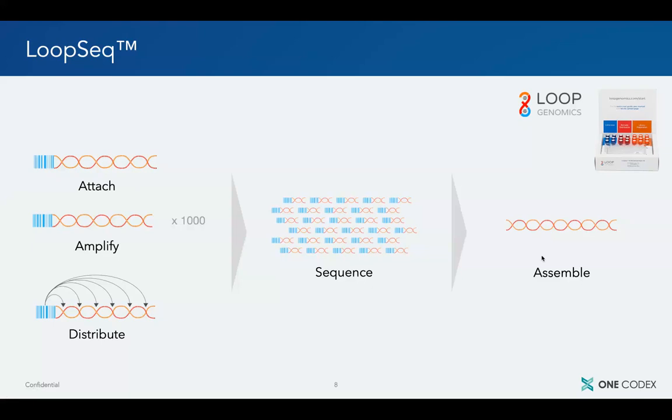In this case, the kit and the use case we're going to be talking about is full-length 16S sequencing. So rather than sequencing one variable region, you're sequencing across what you can think of as V1 through V9, the 9 variable regions of the 16S gene, and then generating a consensus sequence that has a barcode tied all the way back to the individual molecule. I'm sure Tuval, who's on the line and is the CEO of Loop Genomics, can answer some more detailed questions about this, but that's the general process.